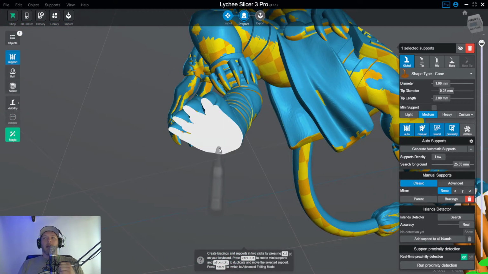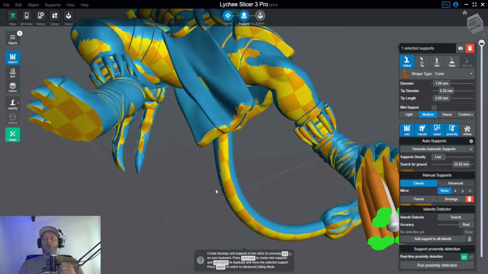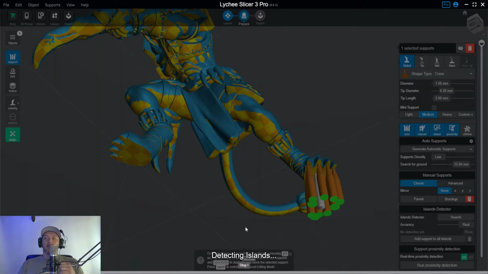Once I get my anchors in, you could do this sort of the way you want, but I like to search my islands right away. Give me an idea of what stuff is hanging down there. Most of the time I can eyeball it and get a really good idea, but it's really nice to have little red dots to look for and hunt for. So let's do that first.